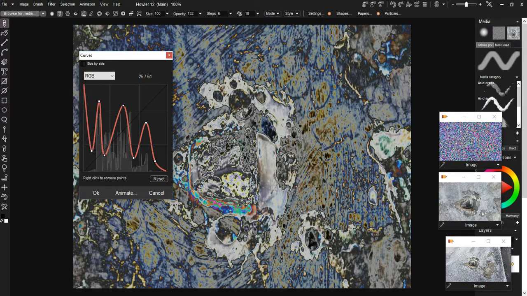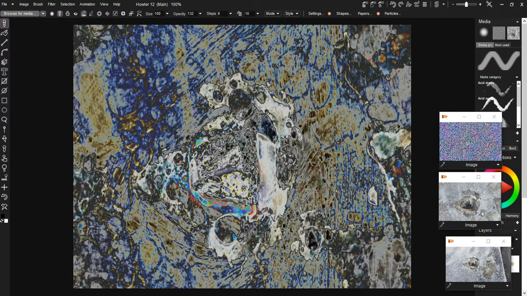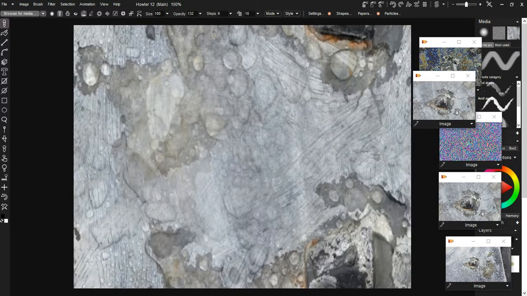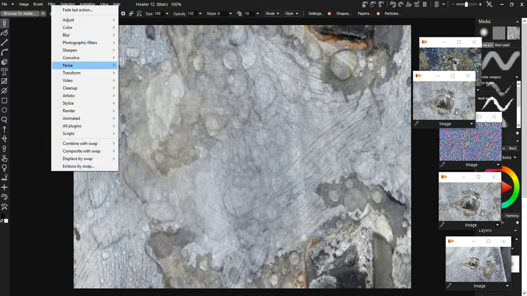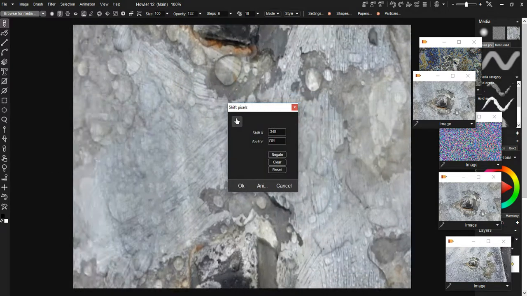Yeah. So here we go. Let's see that. So that was just one. Let's store that. That was one filter. We didn't store the earlier one, or maybe we did, but I'm going to undo to make sure. Yeah, I'm going to keep this one. Store that. I'm going to also go back one more time. I think this one was seamless already. So I'm going to go and test that. Transform, shift, and yeah, that one's good also.